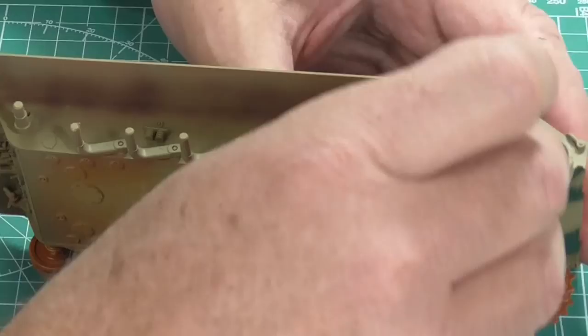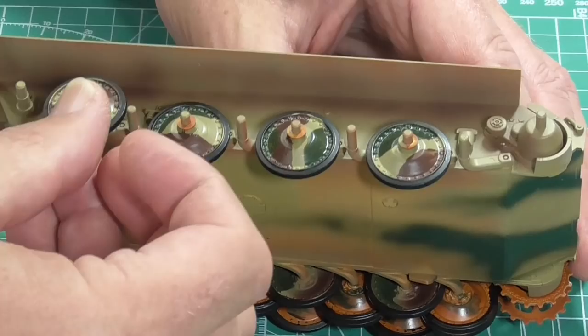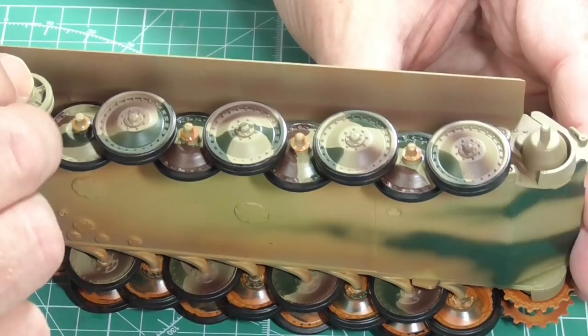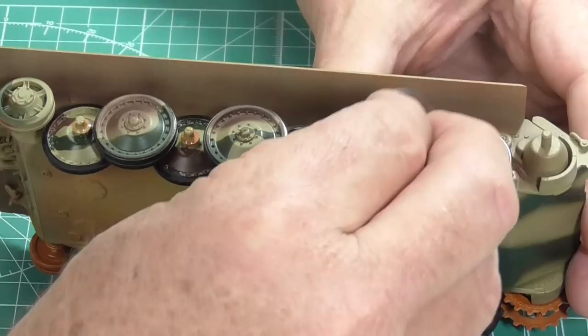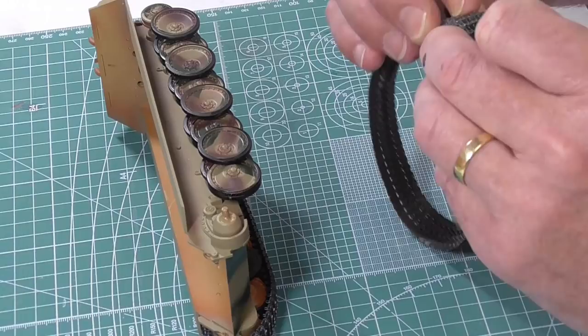So typically I use the Tamiya Extra Thin for most of the plastic gluing, but for the wheels I still use the Revell Contactor Professional. And the main reason for that is it's a little bit slower to go off and dry, and it gives you enough time, or I find it gives me enough time, to do the adjustment to the wheels to make sure they're all lined up and square and level and even and the like. So yeah, just a little tip, if you feel you need a little bit more time, the Revell glue will give it to you.